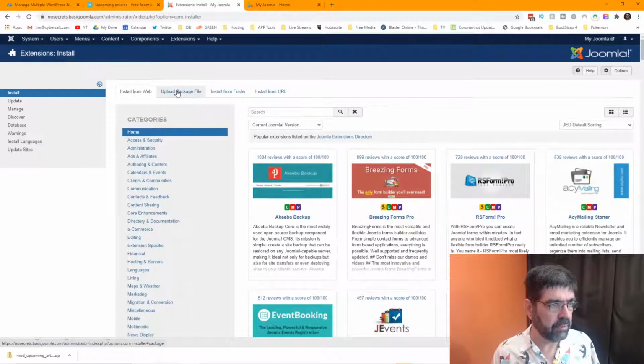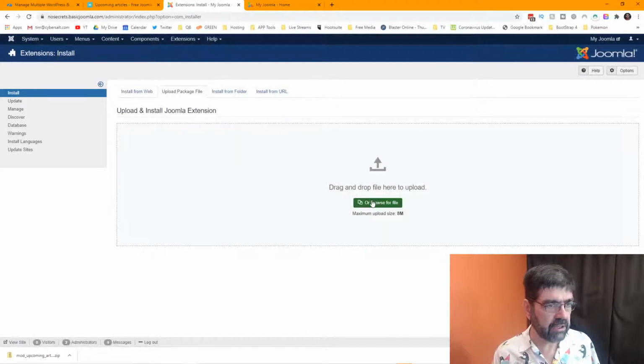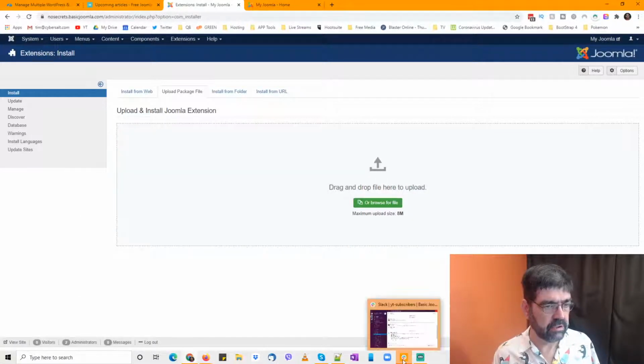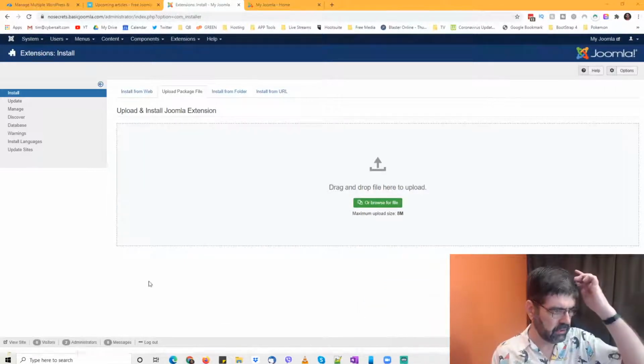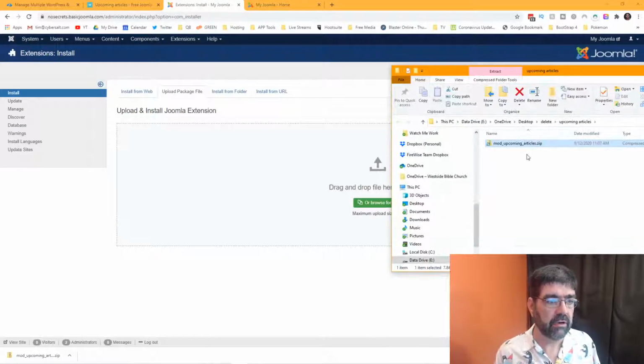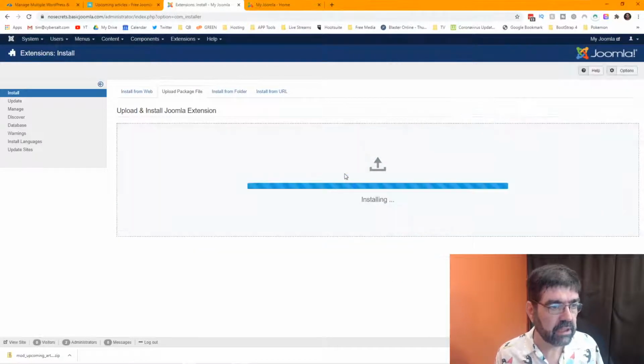Now, will we upload it, or will we just drag it in there from the folder? Why don't we just do that? Let's drag it in there. Okay, just a sec, I have to close that window there. All right, so let's go Show in Folder. All right, now it's kind of overlapping. We'll left click, drag that in there.